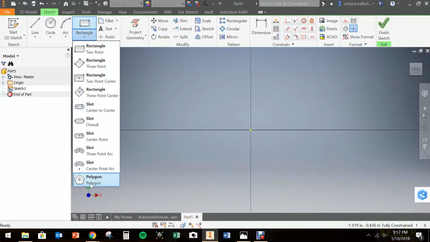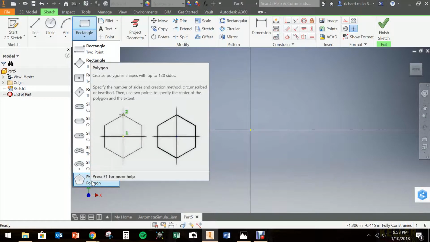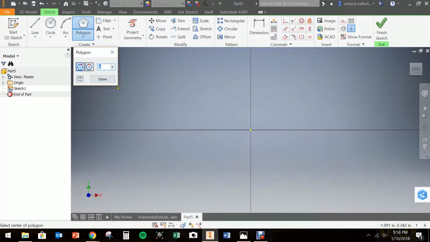But I want to go down here to this polygon tool. The polygon tool is great because it creates polygonal shapes with up to 120 sides. In this case, I want a hexagon, which has 6 sides. So I'm going to hit 6.